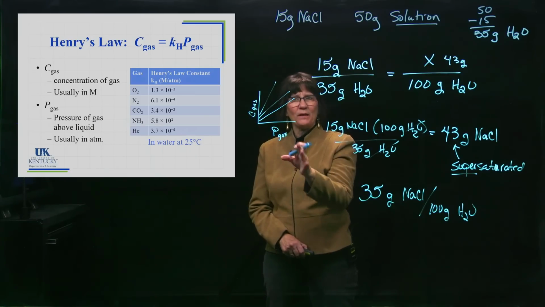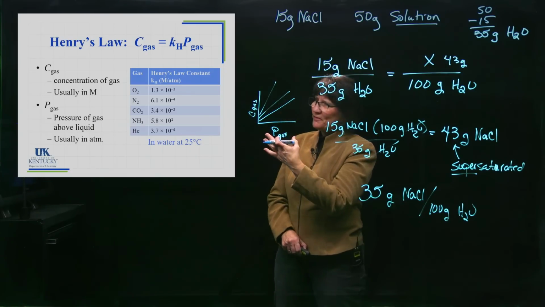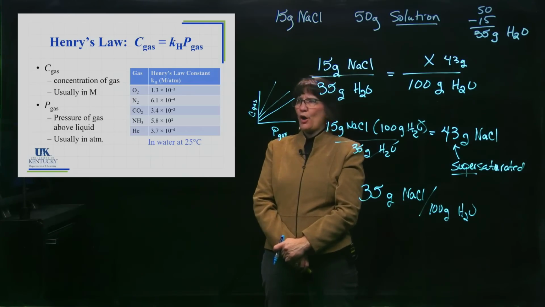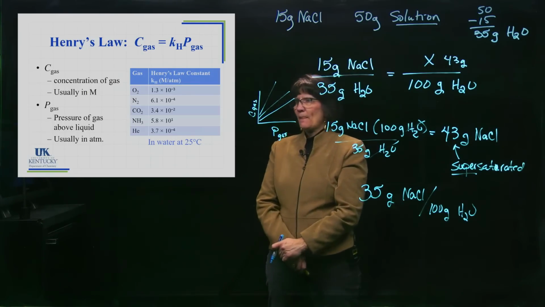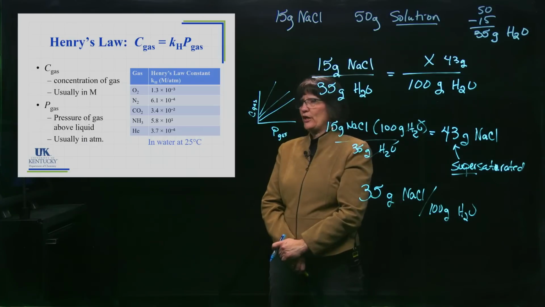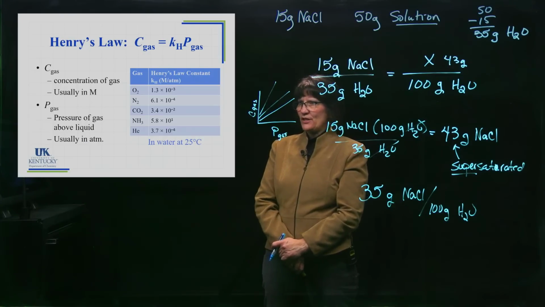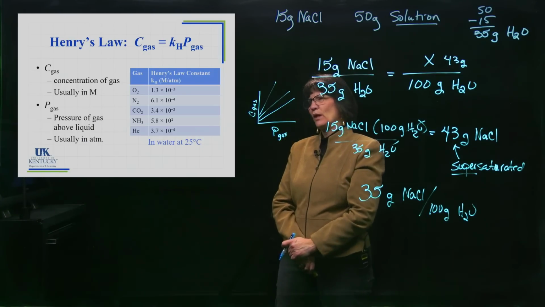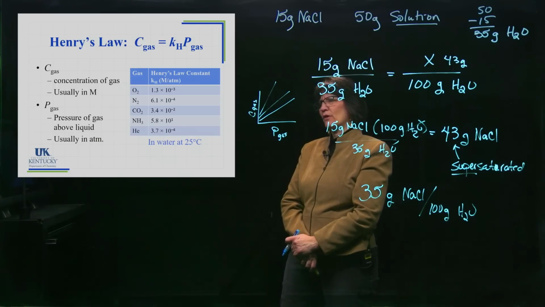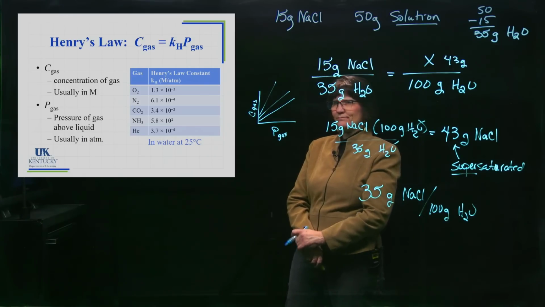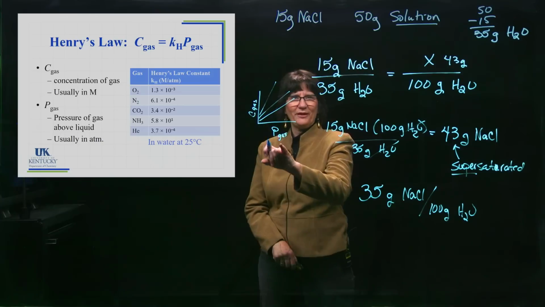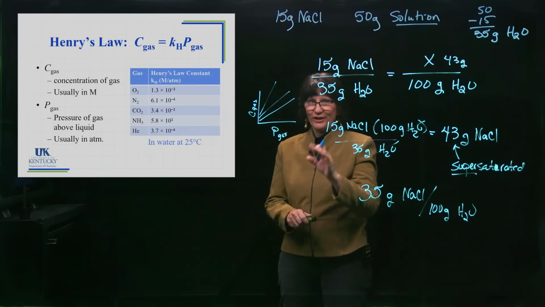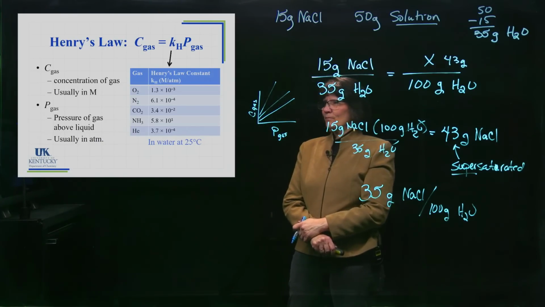So it doesn't have to be. It's going to be a linear relationship, but the constants that we're seeing here are being reported in molarity and atmospheres. So we see molarity over atmospheres as the unit. And I think if it's molarity over atmospheres, that this technically needs to be plotted with the different axes, but don't worry about it. It's still linear regardless.